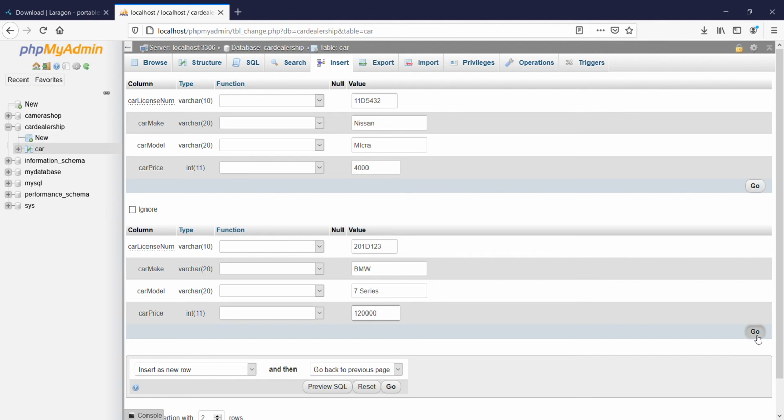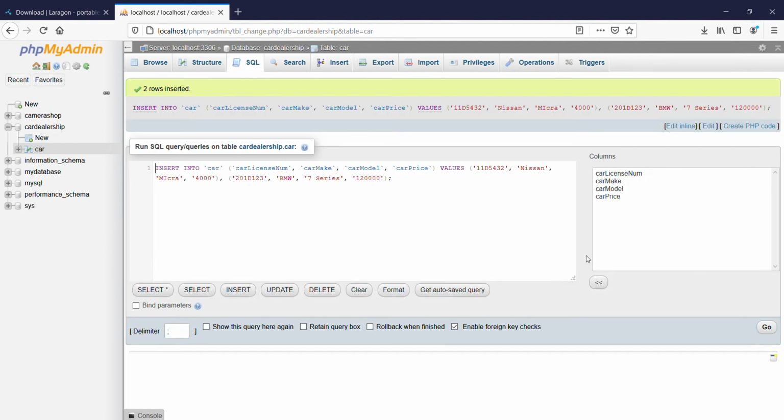So go, they should pop into the database. Notice that it's actually created some SQL code to do that, and the tick box is all we need to see. That's all you need to see, that the tick box has generated that code for you and it works. That's what that means.